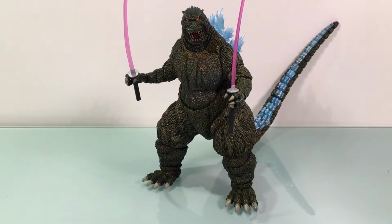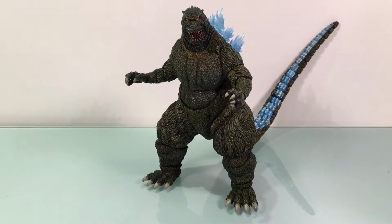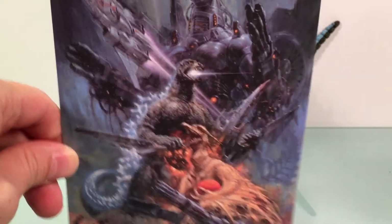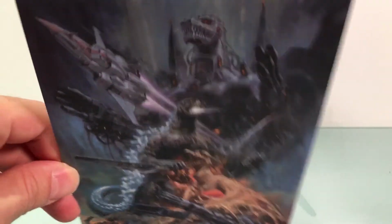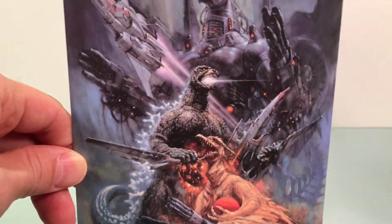Can Godzilla have katana blades that light up? Please? Please? Please? I guess I can't. What? It would be a difference, right? You guys like it.